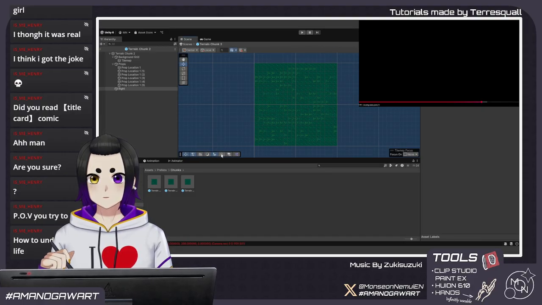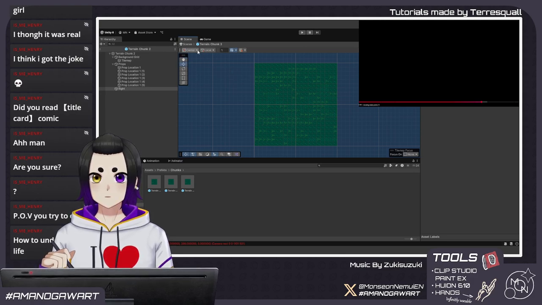Models, search, cameras, tools, view tool.